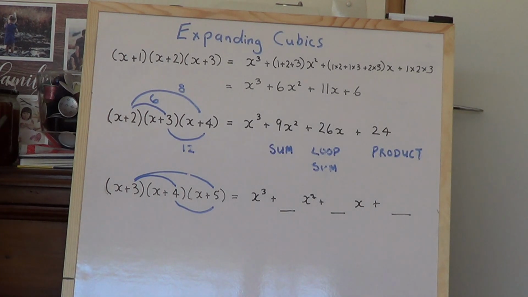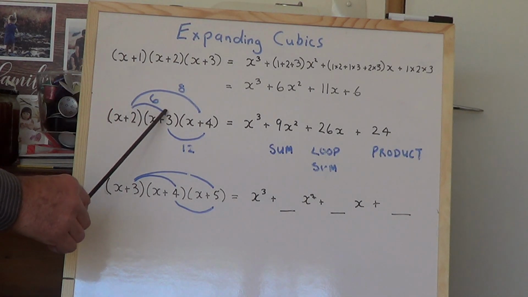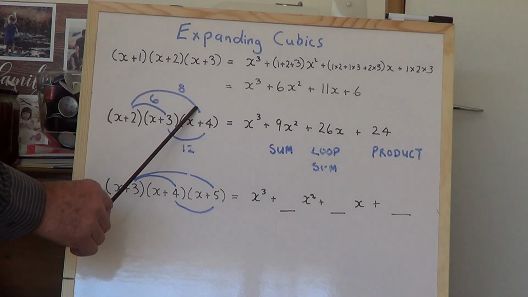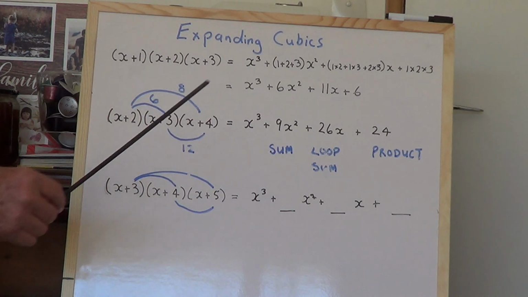When I was teaching this to my boys, I would talk about the irrigation race method. This is one side of the irrigation race, that's the other side of the irrigation race, and this is the bottom of the irrigation race.